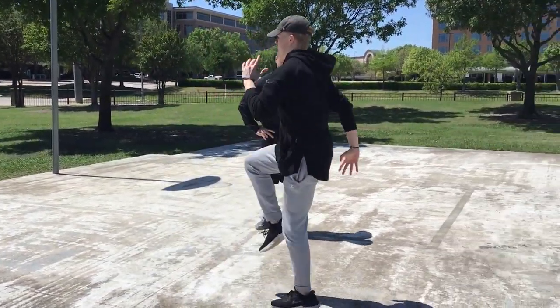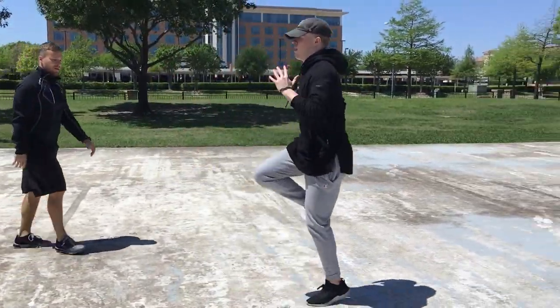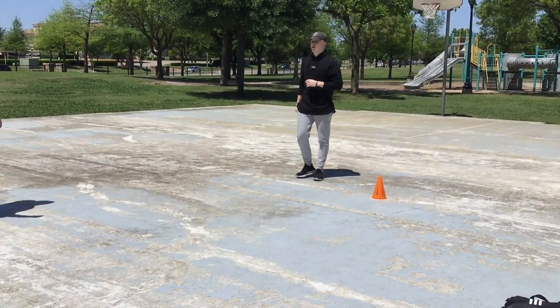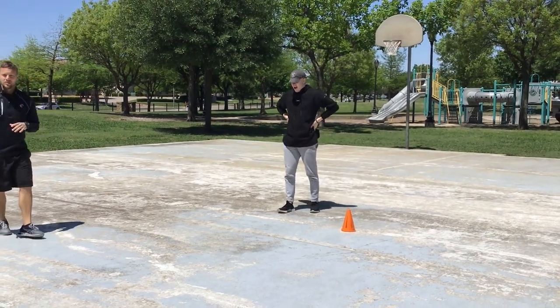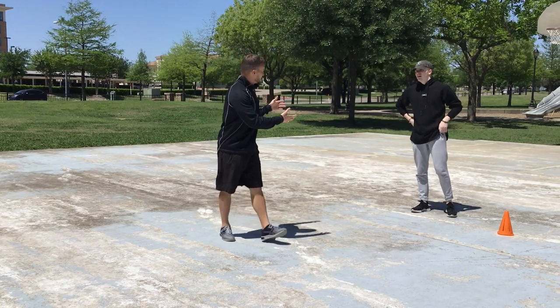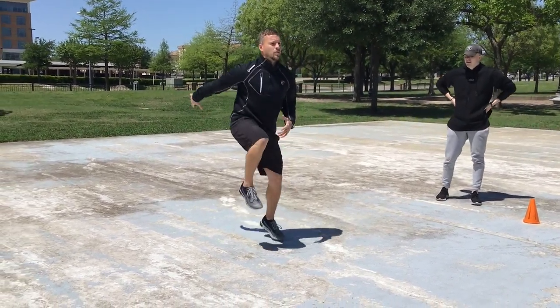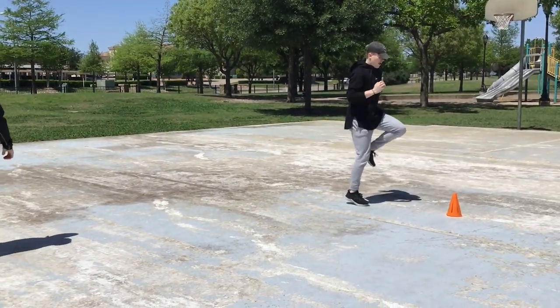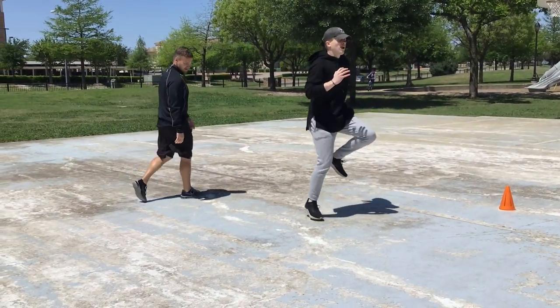A simple rule of thumb for all the athletes at home. If you're an athlete, you should be able to go any direction with any movement. Whatever we do forwards, we should be able to go backwards, sideways, all kinds of stuff. So I'm going to show you a sideways A skip. Here, he's going to go sideways. A skip, A skip. Go ahead. Good.